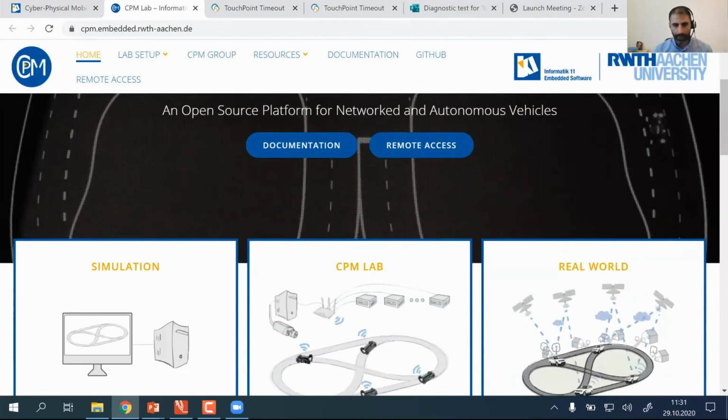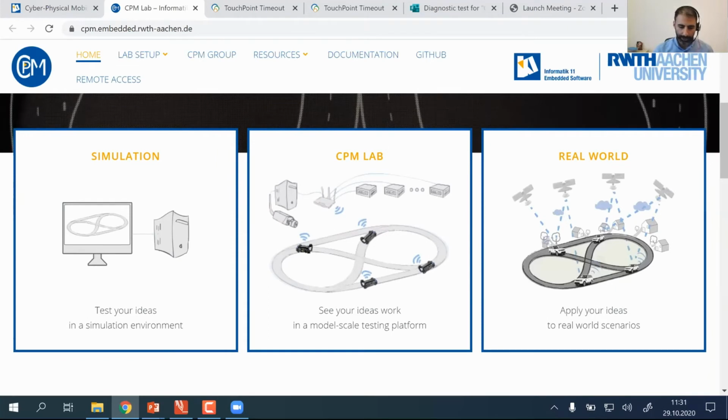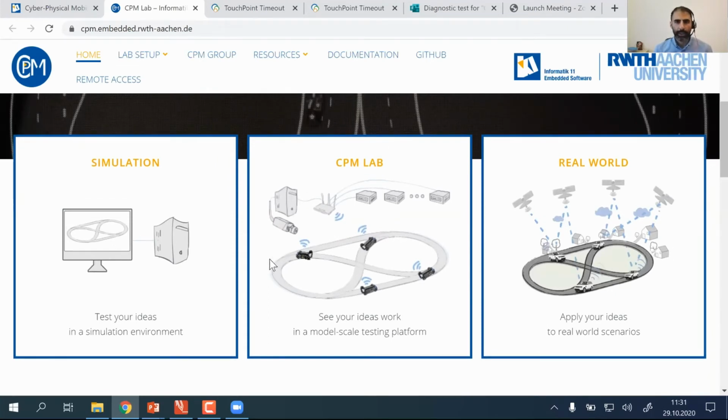If you go down, you see the lab is placed between simulation and real world. The main motivation of building this lab is to quickly see your ideas develop into reality, so to see your software in action.